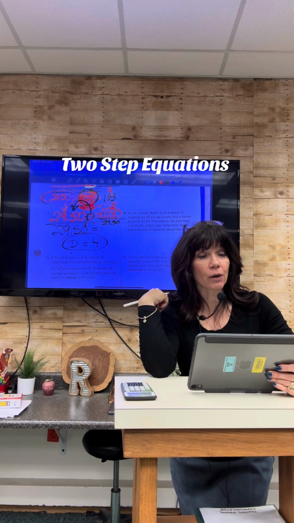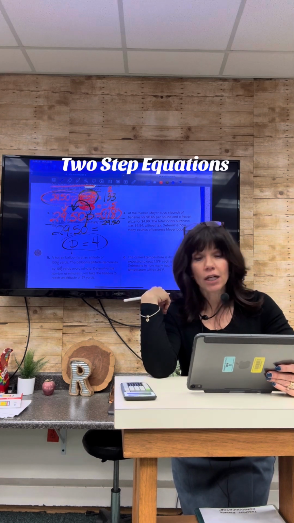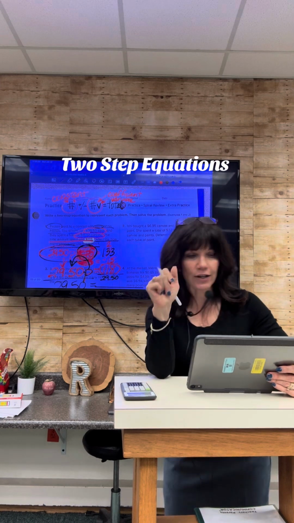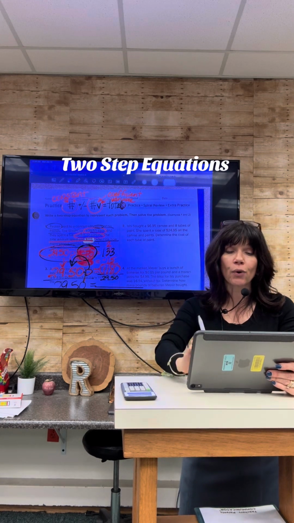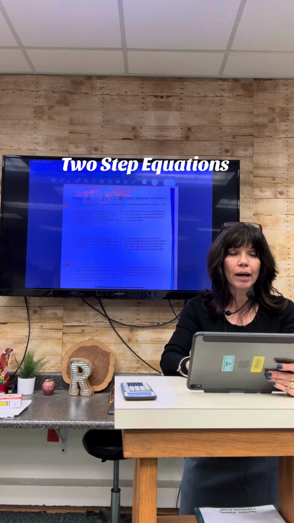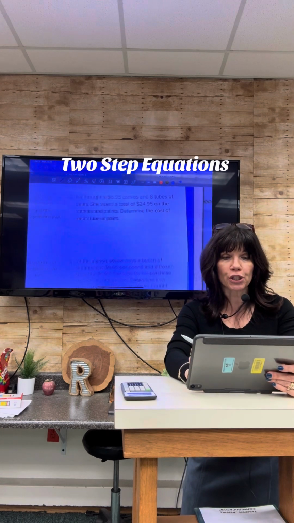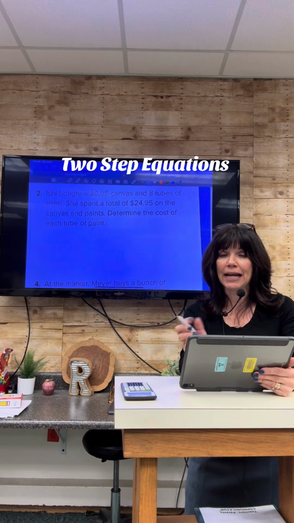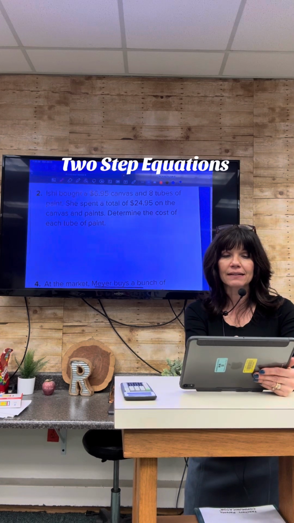Do you understand how we got this for item number 3? All right, we're going to continue. I'm sorry, not item number 3. It was item number 1. Okay, we'll work on that online later. For now, I want everyone in this room to continue with me to item number 2. Everybody go to number 2. Ishi bought a $6.95 canvas and 8 tubes of paint. Underline the important things, guys.